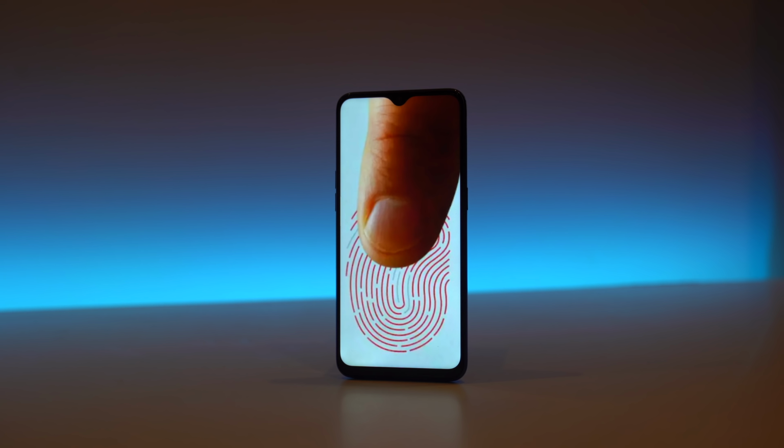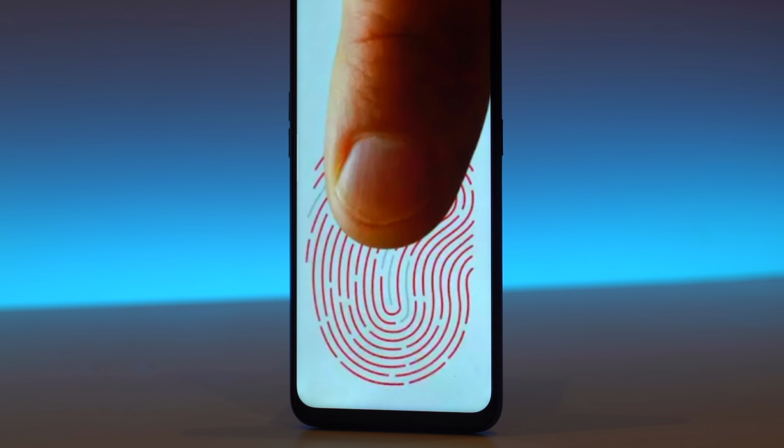Now the main feature is highlighted here as well, which is the in-display fingerprint scanner. This is something you're going to see in the trailers, in the taglines and everything. It says unlock the speed. Of course, by just touching the display, you will be able to unlock the speed, which is the OnePlus 6D with the same processor as the OnePlus 6, but now with an in-display fingerprint scanner.